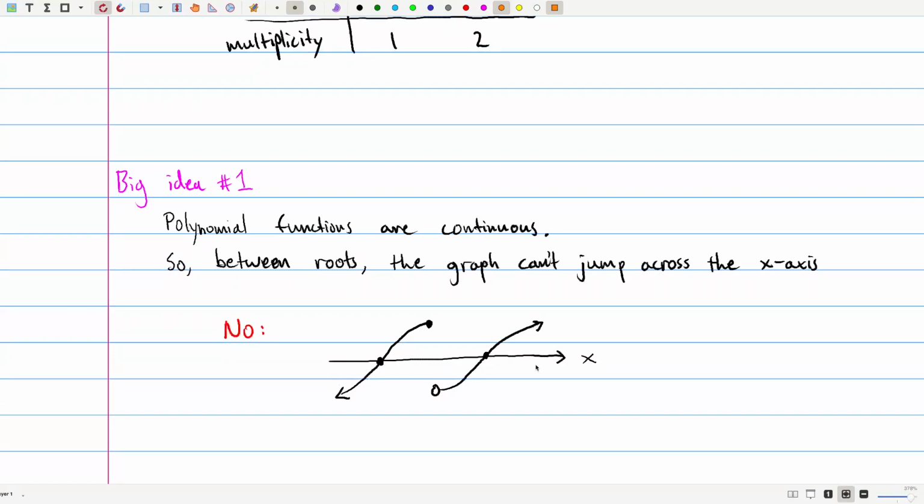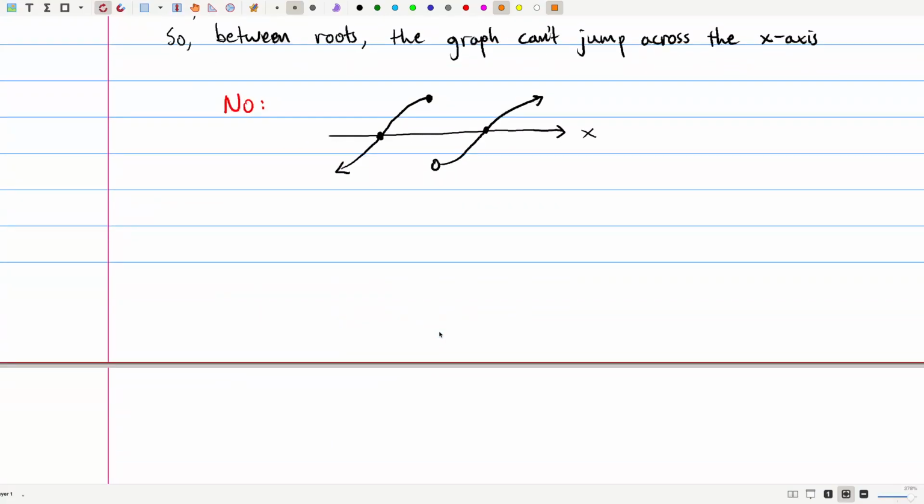We've got our x-axis right here, and we say we've got 2 consecutive roots depicted as such. The function can't cross the x-axis and then discontinuously jump across the x-axis and pick up from the other side and cross again. What would instead need to happen is that the function would, for example, continuously cross through in the opposite direction that it was crossing.